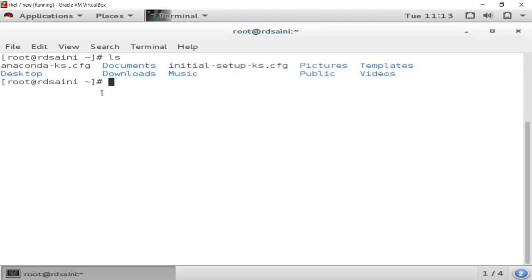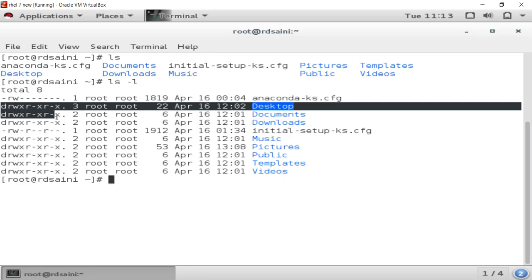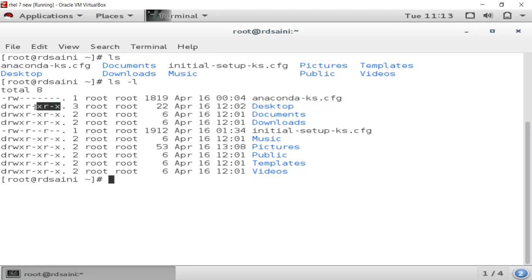To identify that, we have another command, that is ls -l. After you type ls -l and hit enter, you can see some text that you normally can't understand and can't think what it can be. So here I will tell you what all of these are. Here you can see first a dash, and then rw and dashes, or you can say hyphens. On the second line, Desktop, you can see drwxr-xr-x. This is normally not understood by a normal user, but here I am going to explain it.